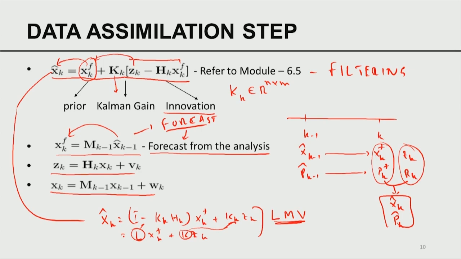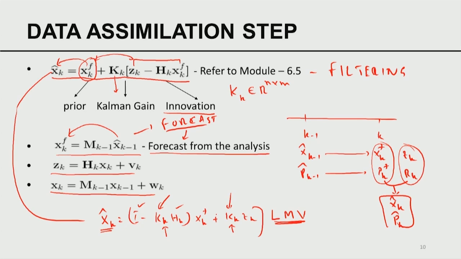So the whole question is my analysis, a linear function of the forecast and the observation. I will erase this part. You already know this part. Therefore, what is involved in here? I already know HK. So the only thing I need to determine is KK. Linear structure is involved. I only need to be able to compute the covariance of XK hat. The covariance of XK hat is going to be a function of KK. I'm going to minimize the trace of the covariance with respect to the elements of KK. That is the minimum variance estimation.